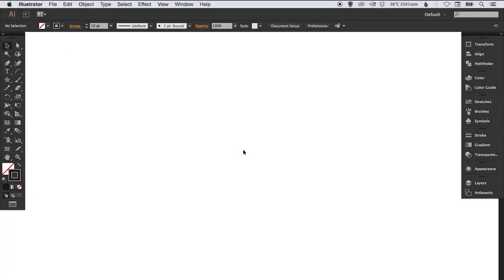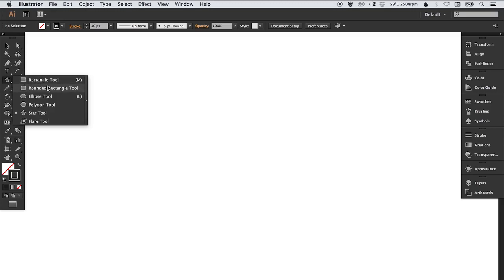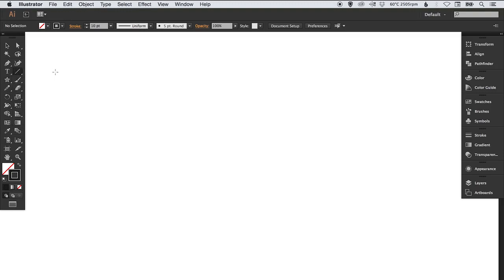In this lesson, we're going to be looking at the basic shapes in Adobe Illustrator, and it's really important to get a good understanding of these at this stage because we will be using them later in the course to create more advanced shapes. Okay, so in this lesson, we're going to be looking briefly at the line segment tool, the arc tool, the rectangle tool, rounded rectangle tool, ellipse tool, polygon tool, and star tool. Okay, so let's start with the line segment tool.